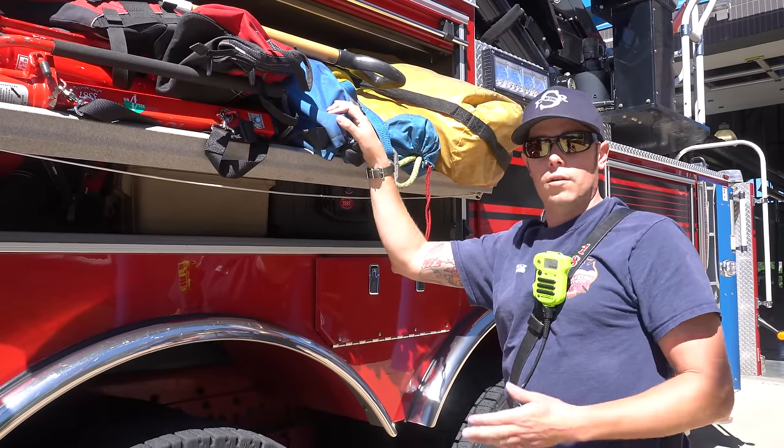This is where we put in all of our diesel fuel. This truck holds 80 gallons of diesel fuel. This is another spare air bottle for our air packs. These are two air tanks. This air runs on these lines all the way up our 105-foot aerial to the top of the bucket. So if the firefighters are standing in the bucket doing work for long periods of time, they can use this air rather than using the air on their backs, which is only about 45 minutes.